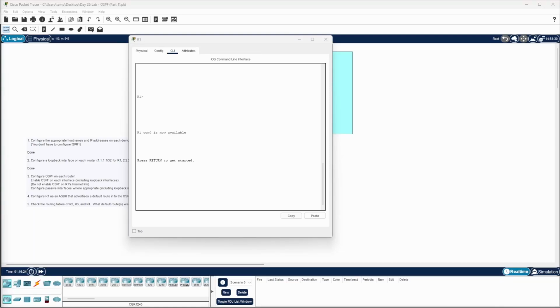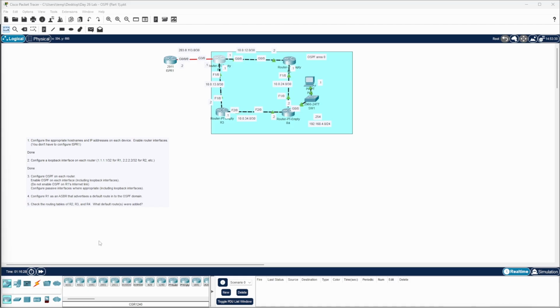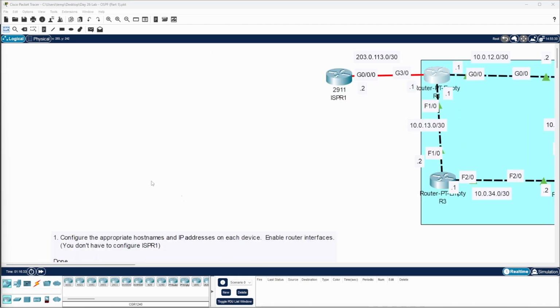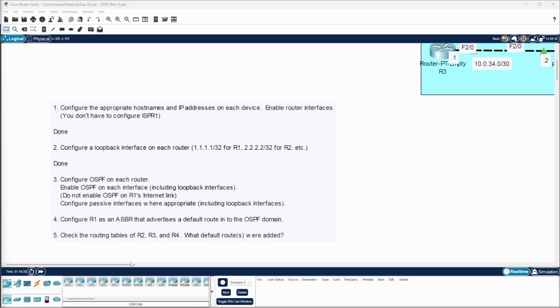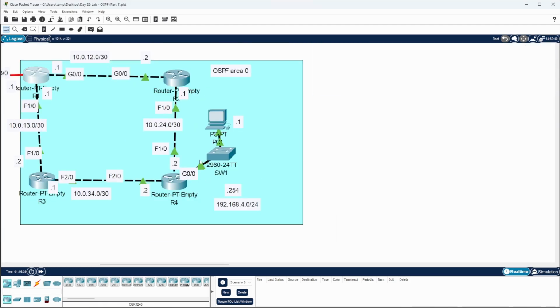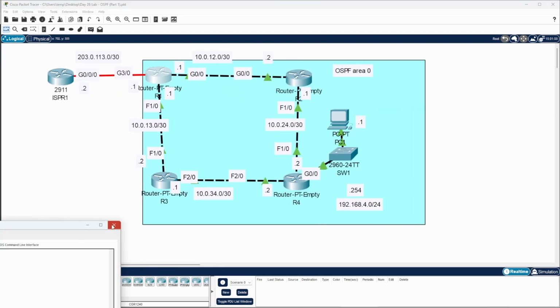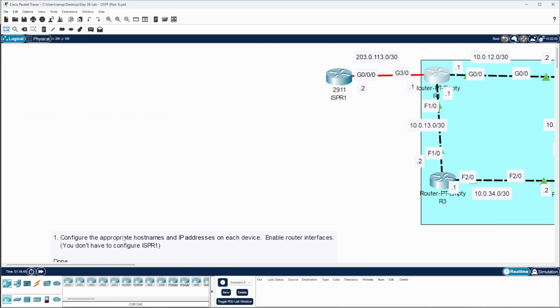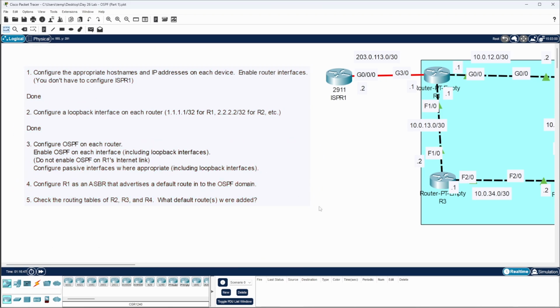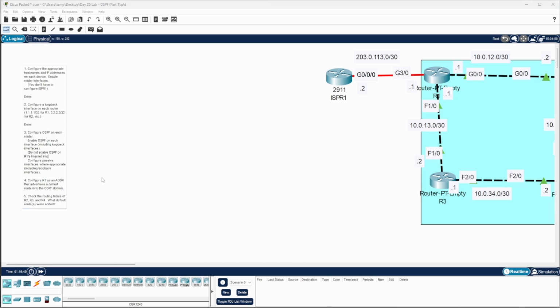Alright, here we are. Last portion of the lab. So, I think I know what we need to do here. I'm gonna zoom in. I got a new profile on my computer, and for some reason, when I load my Packet Tracer file, it says router PT empty. I don't know why, but I'm not too worried about that. Someday we'll figure out what's up with this and maybe fix it.